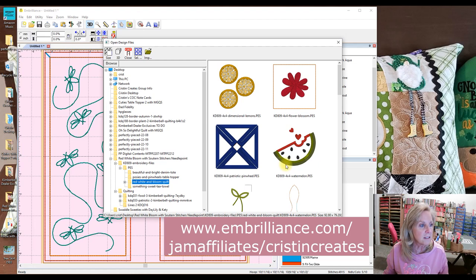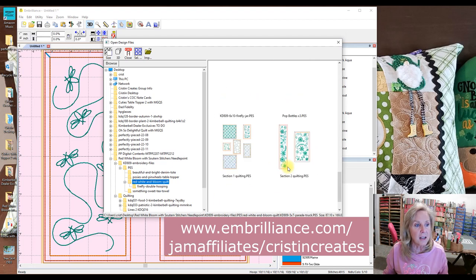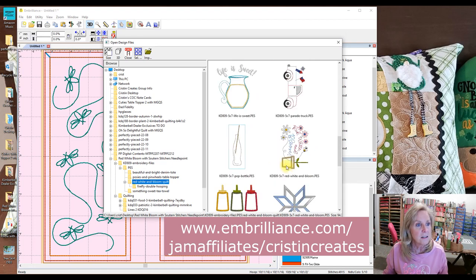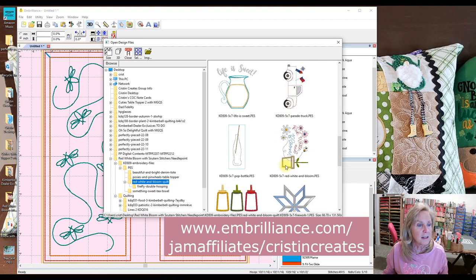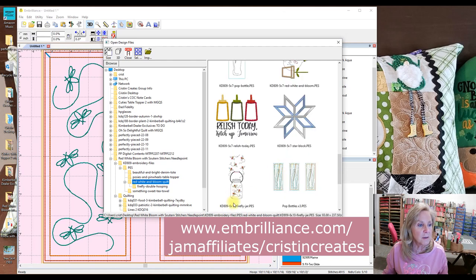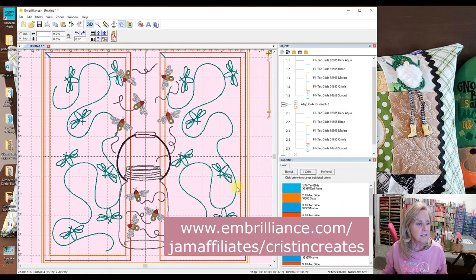Let me see if we can see that. It's probably a separate thing. Let's see if I click open here. Yep, there it is. So Firefly double hooping. If you're using a 5x7 hoop, then that's the one that you want. Everyone else, it's going to be in the main folder. And it's a 6x10. Did I already pass it? Firefly jar, 6x10. There it is, 6x10 Firefly jar. All right, so double click on that, it'll go to the center.